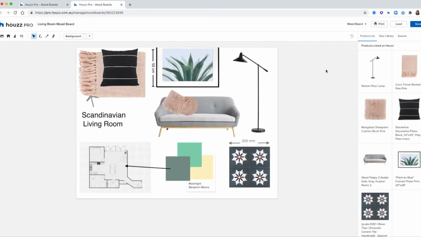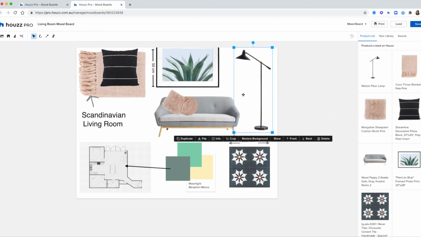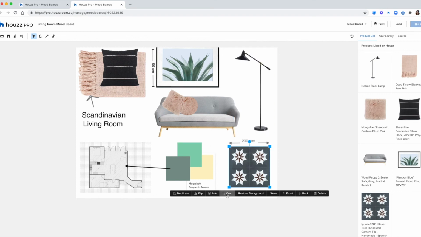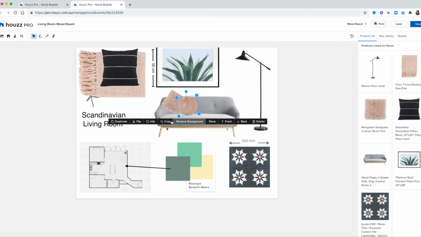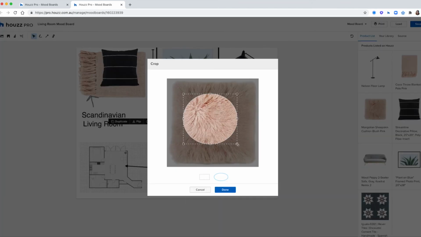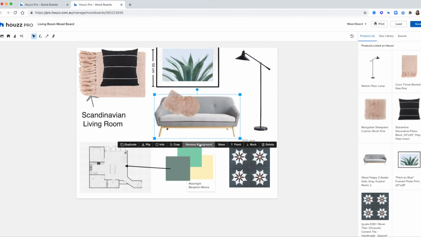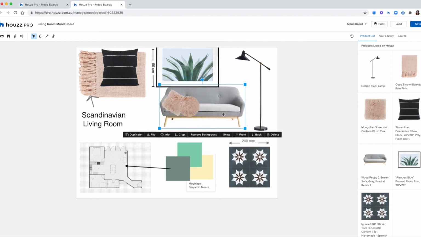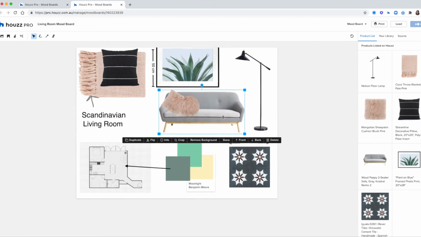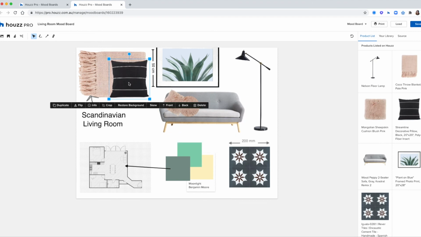Once you've added in that photo, it adds a product into your mood board for you to then resize, move around. If you need to, you can flip which way it's facing. You've got the option to crop as well. For example, if you wanted a material swatch, you could actually crop that so it adds in as you'd like. You've also got options to remove or restore backgrounds. As products usually come with white backgrounds, you can come in and actually remove it. That way you've got that layering aspect that you can see here.